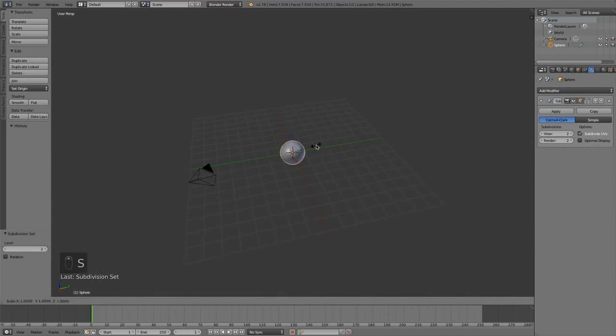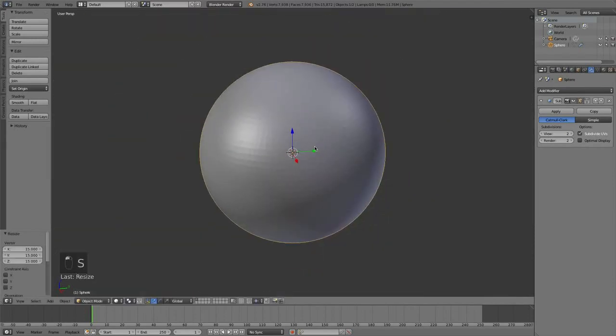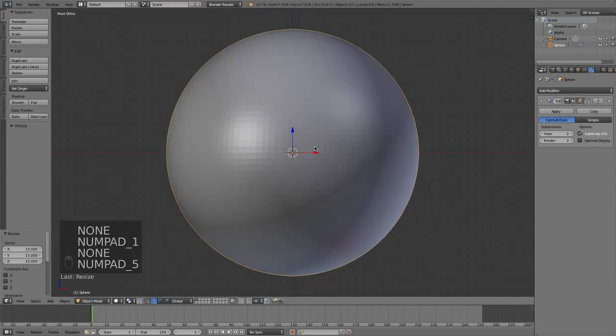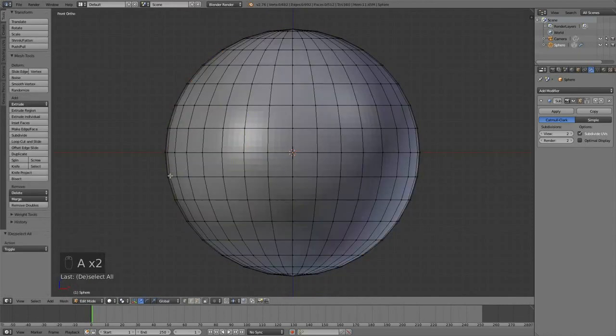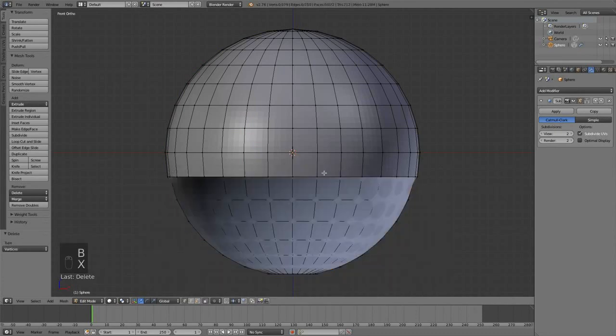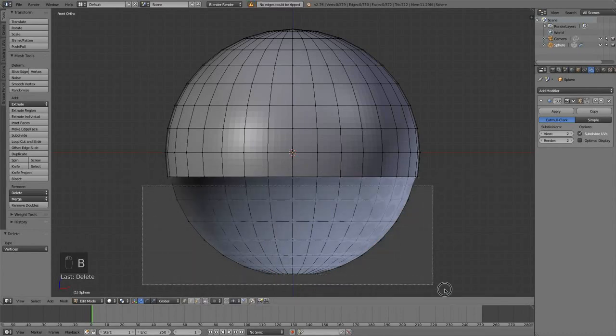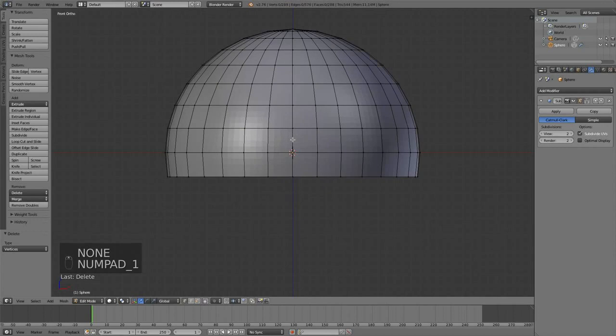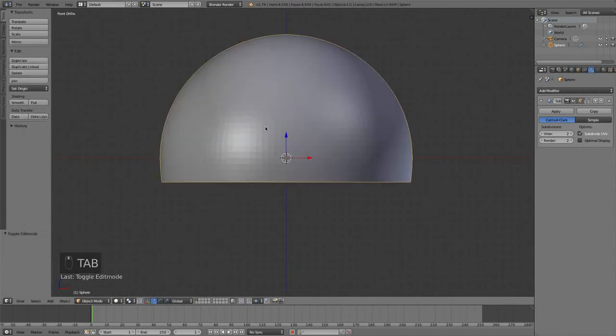And now let's scale this up real big. Something like 15 should do the trick. Alright, now go in front view, hit 5 on your keyboard to go to orthographic view, hit tab, and let's just delete the bottom half of these vertices. So select those, X, delete, and one more time because we have this option on. You can turn that off and avoid doing it twice, which I'll do. But there we go. We have a half a world, well actually more like 5/8 of a world, but we're going to use this to hold our stars.